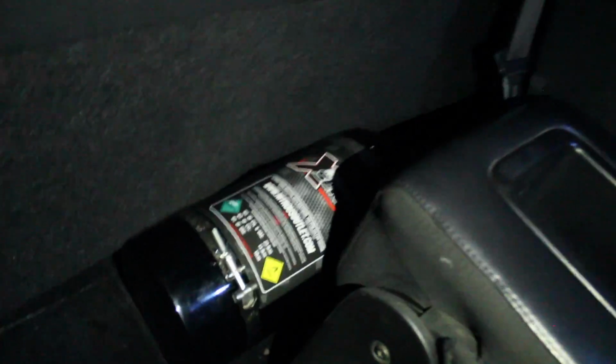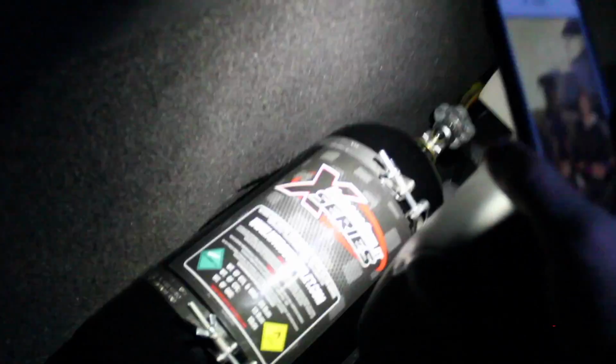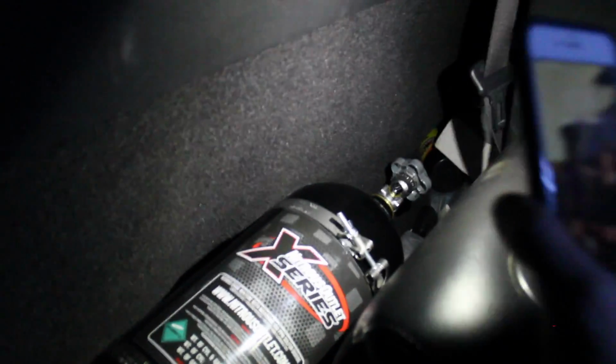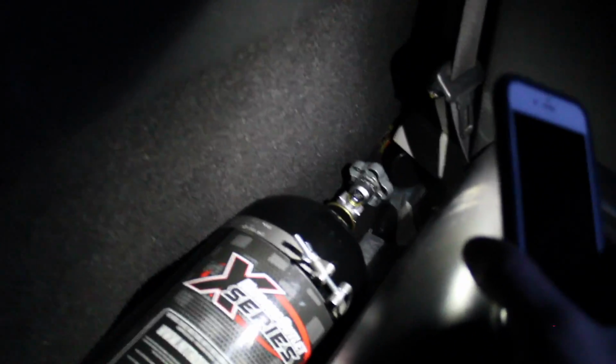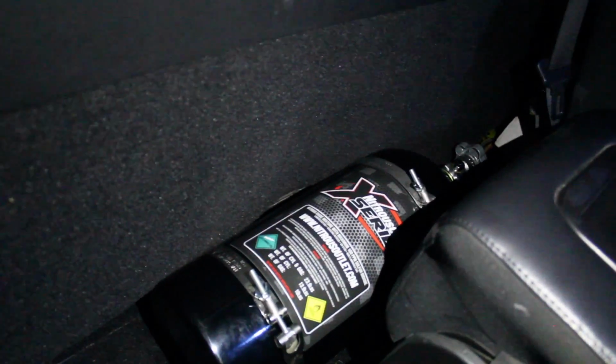Alright guys, I got the bottle mounted. Well, it's not screwed in yet, but that's where it's gonna go. I'll still be able to put this one up, that way I can seat somebody there. But I'm just gonna leave it there for tonight, because I forgot I don't have a drill to drill the holes for the screws. So I'll do that tomorrow. But that's where it's gonna go. I'll be able to open it with my hand while I'm driving, and it doesn't really get in the way, so pretty good.